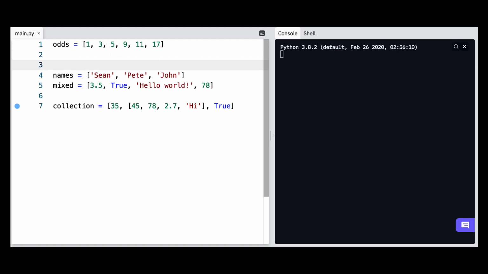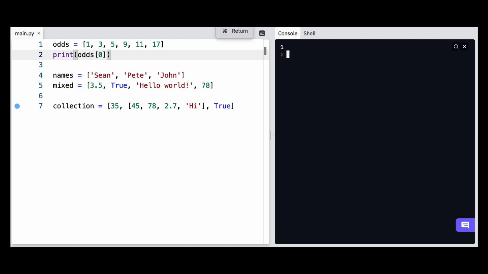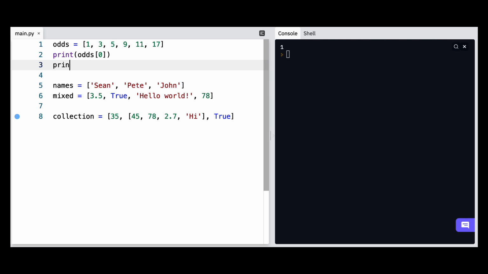So let's see what that looks like. I'm going to print the first element inside odds. So you call the name of the list, open square brackets, and then you put the index. The first element is always 0, so I say 0. And let's see what happens. Prints out 1. Let me print out the second element.